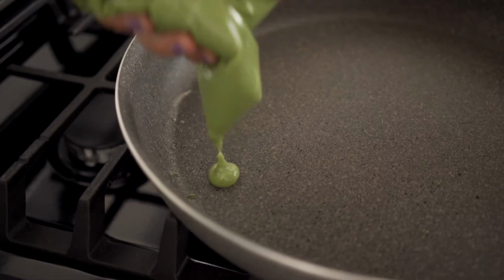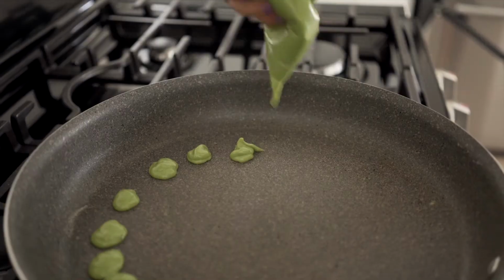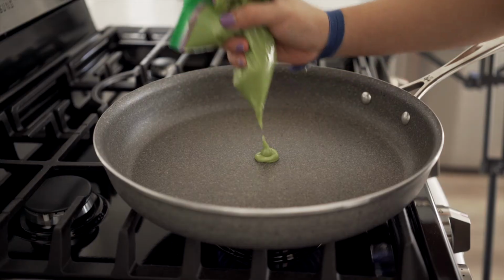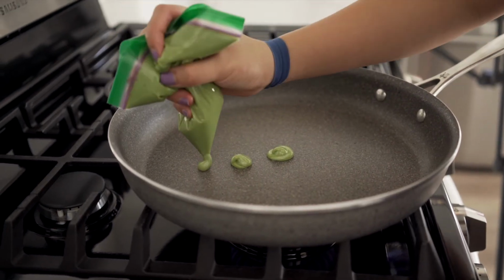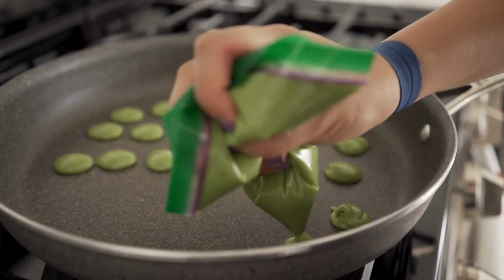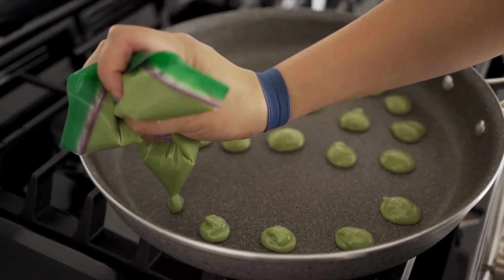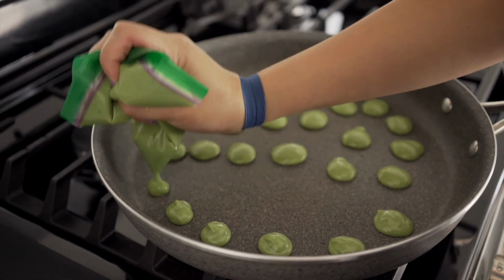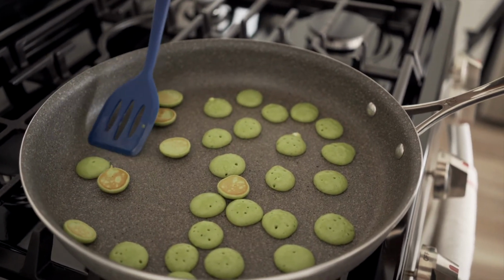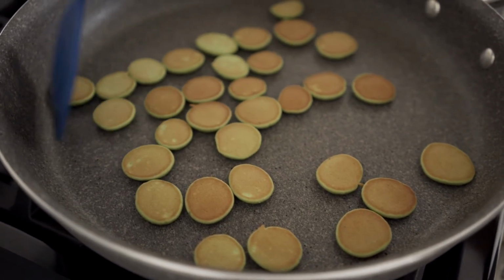You'll probably get better as time goes on. And they look extra small, but then they spread out and are not that small anymore. But they're still small. Bloop, bloop, bloop, bloop, bloop, bloop. We're gonna flip it over when the top looks a little dry and there are little bubbles, and they're just gonna look so cute.